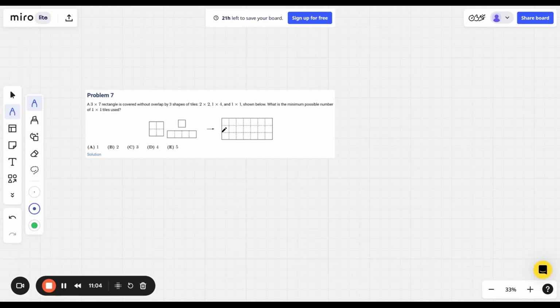So we can just try arranging them staggered now. Maybe we can try this with this, this with this. But that's still 5. So now we're thinking maybe this is the best that we can do. And we can try to say, okay, is there a way to make 4? If there was a way to make 4, we would have to be able to leave out either 4 individual squares somewhere, a corner of 4, or just 2 shaped out like that, right?